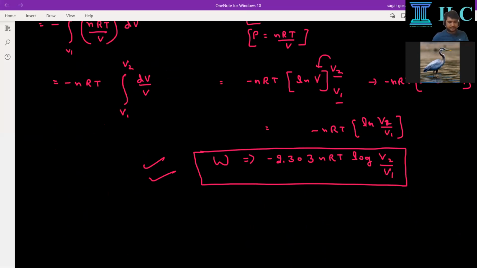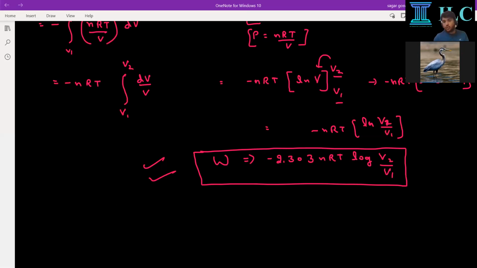Doesn't a piston do it fast, very quickly? No, the piston is moving very slowly because it is done by itself. Suppose gas is expanding. Gas is automatically making the piston go up. Gas is expanding, so it is going very slowly. That's why temperature almost remains constant. You are not changing it. Okay, I thought pistons went very fast.